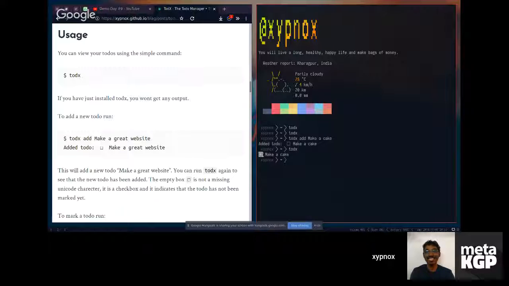It has this nice Unicode checkbox that defines that there is a to-do and it's not done, and there is the content. To mark a to-do as done, you just use todex mark, and it will ask which to-do you want to mark, and you can just choose the status. In the status, you can either choose X to have a cross or a V to represent tick. Here I will just choose V, and then if you run todex again, it does not show anything because it only shows the to-dos that you have not done yet. So if you want to show all the to-dos, you can go to Todex view. And you can see that it also has a nice Unicode check mark over here.